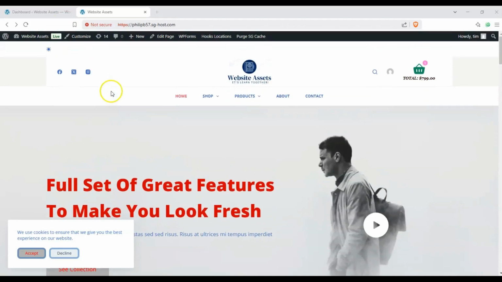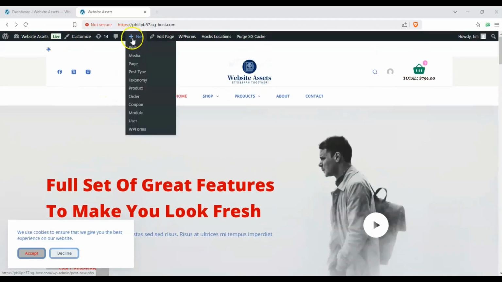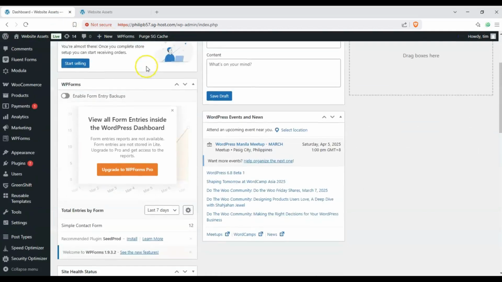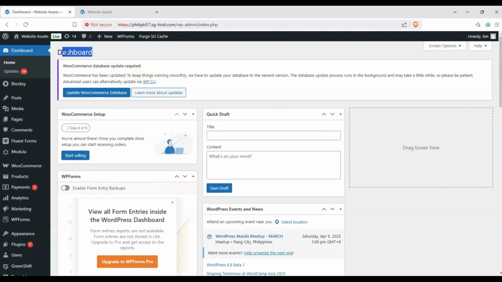If you're on your website, you'll have this top toolbar. Hover over New and click on Page. Alternatively, if you've logged in from the backend, that is with your username and password, we'll be in our dashboard. Simply hover onto your left-hand sidebar, hover onto Pages, and click on Add New Page. This will take us to the WordPress block editor and create a blank slate for us.